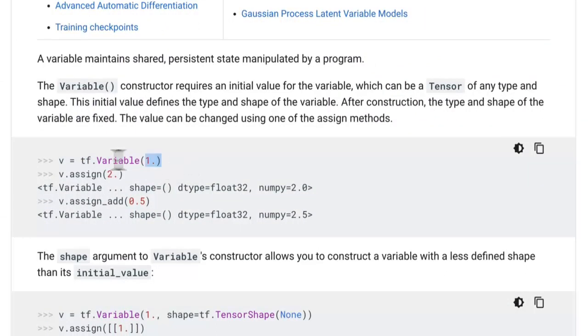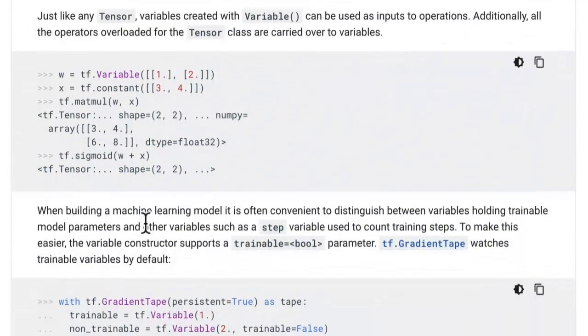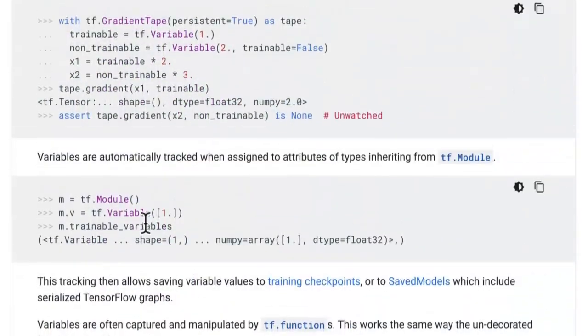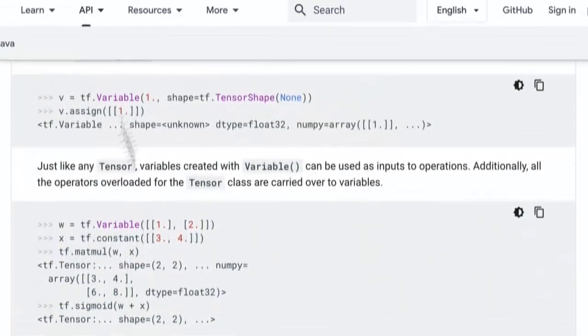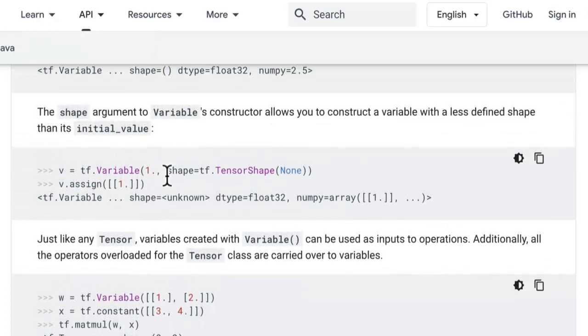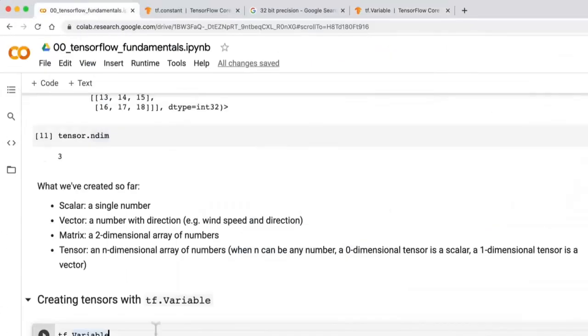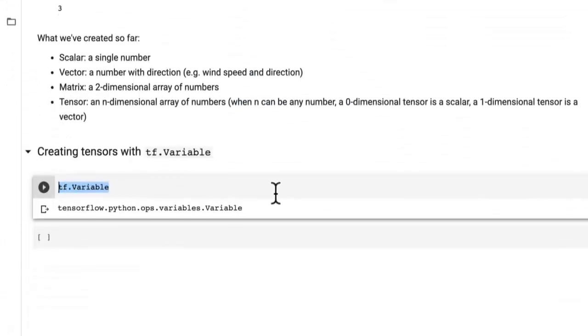So here we go, tf.Variable 1. So that should be a float, yes, v.assign. What's that? Well, we could keep going through that, but let's get hands-on. Again, if you want more about something from TensorFlow, look it up in the documentation, come through these code examples, write them out for yourself, and just check what the inputs and outputs are of the code that you're writing. So let's go back.